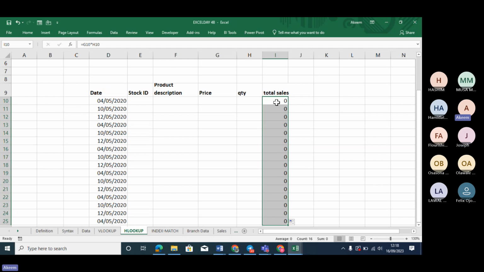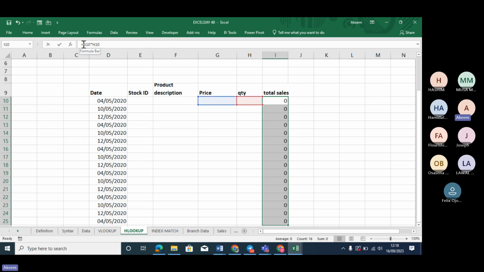We don't want this zero to show here. How can we make this place to be blank? Yeah, IFERROR. IFERROR, this is not error. This is 0.